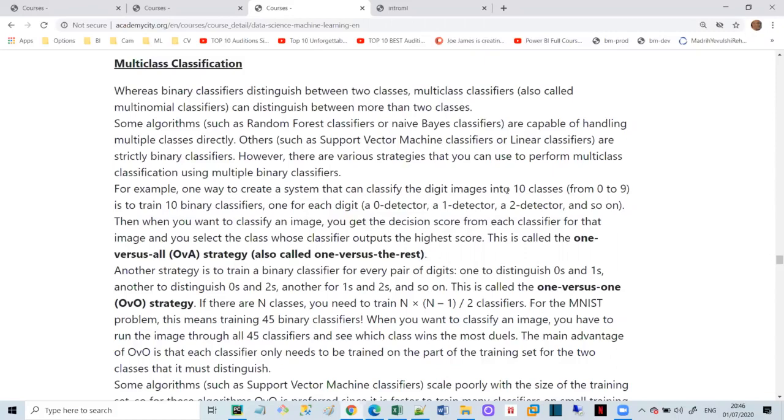On the other hand, if I ask, is it a 2 or not? He said, no, it's not a 2. I asked, is it a 3 or not a 3? He said, it's not a 3. On the other hand, on the fifth one, he said, it is a 4, more than it's not a 4. So then I would say, this number is probably 4.